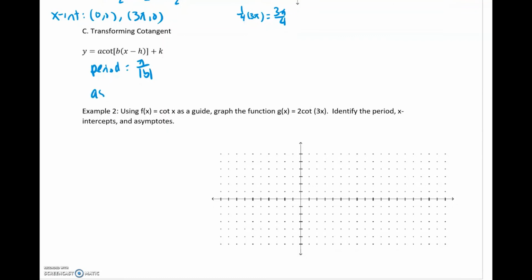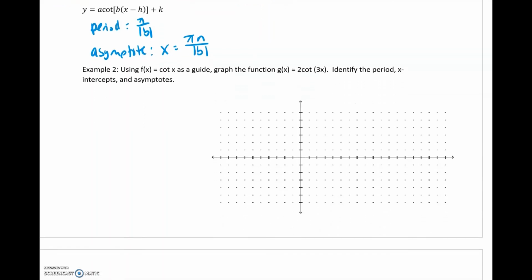So our asymptotes are going to be x equals pi times n over the absolute value of b. And that's because our base asymptote, our first asymptote that we start with, unless there's a phase shift, is always going to be x equals 0, right? So then what's nice about that is our asymptote is basically going to be at the end of every period. So 0 to pi, then to 2 pi, then to 3 pi for our base function. And then depending on whatever the horizontal stretch or compression is, the end of every period will become an asymptote, which is kind of nice. All right.